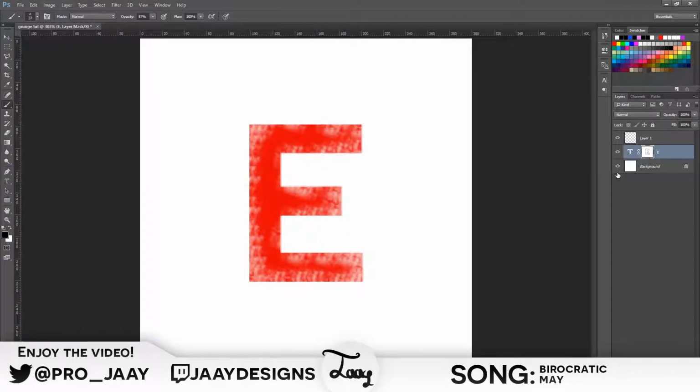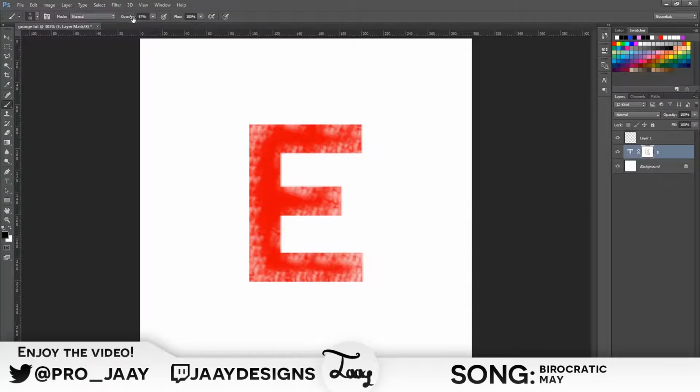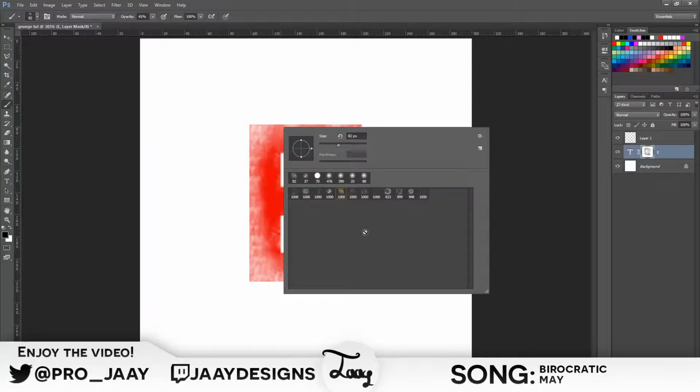Just like that. And then get another brush. We'll go with this one. Do the size again, and then you're going to want to lower the opacity again and keep doing the same thing. Just like that, it's slowly starting to fade out. From here, I'm actually just going to speed art it. You guys will just see it all sped up, so I don't bore you and you can quickly get the information without having to sit here for like 20 minutes watching me do this. I'll get back to you guys when I'm done.